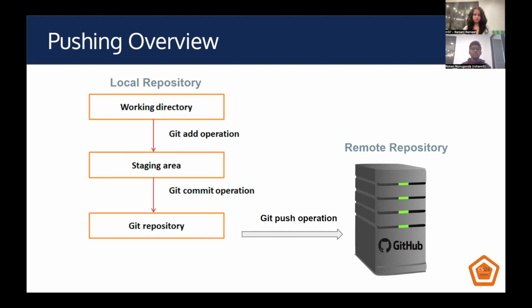Now there's one more step before we are ready to push, and that is the commit operation. So this is like giving the final go before actors are allowed to enter on stage, right? So between the staging area and the Git repository, we need to make what Git calls a commit. And a commit basically tells Git that, okay, we have all the changes that we have made ready and in the staging area. We can now push them into the Git repository.